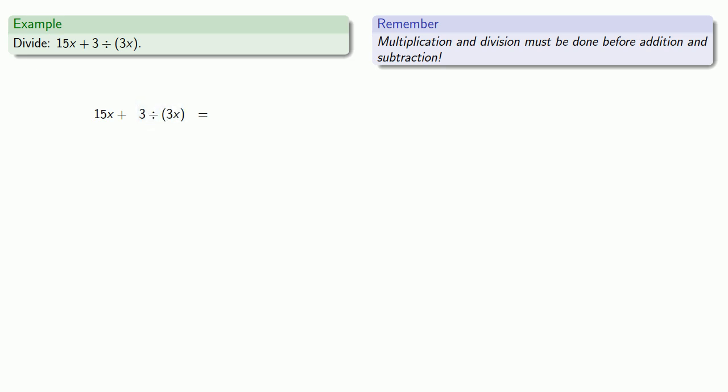To emphasize this point, we'll throw that division inside its own set of parentheses. So 3 divided by 3x is the same as the fraction 3 over 3x. We can rewrite our expression and simplify that. A useful thing to remember here is that any number a can be rewritten as a times 1.